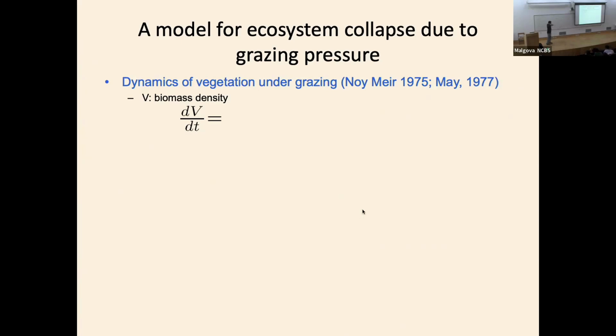There were a few papers in the context of how some sorts of worms and bugs can potentially change some forestry ecosystems entirely. There was a review article that Robert May, the famous Robert May, wrote arguing that these ideas of thresholds could be present in a number of ecological contexts.